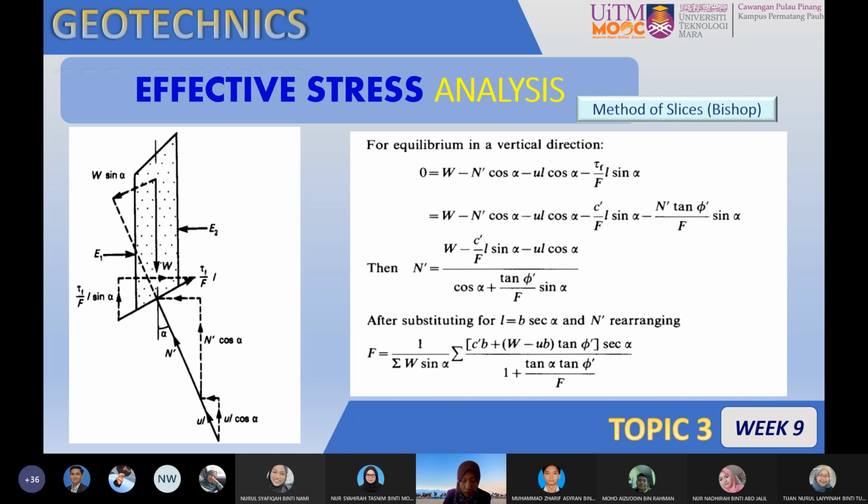Actually, if you have any textbook, you can see that for effective stress analysis, we might have the value for water pressure. Somehow the water pressure can also be 0 if we assume it as 0. But if you have the effect of pore water pressure and the groundwater level effect, you have to take U into consideration in the FOS formula. So it cannot be neglected. But the derivation of the formula can be adapted directly from this formula.